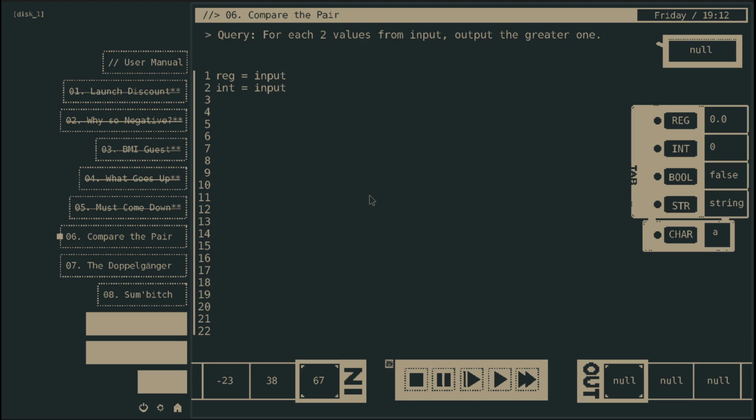Then check reg greater than int. Also, remember those semicolons. Alright, and then let's see. Check reg greater than int.